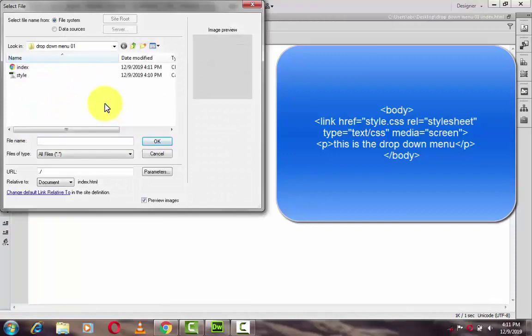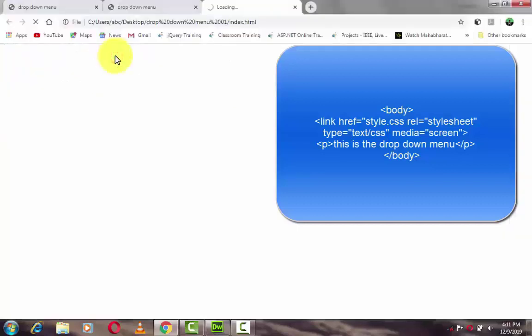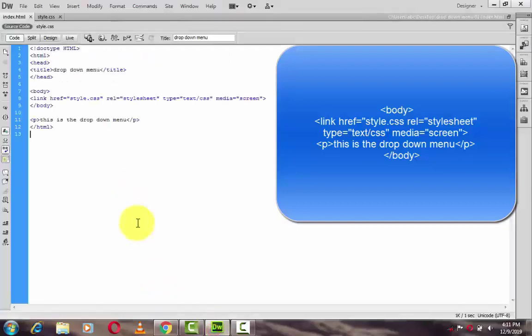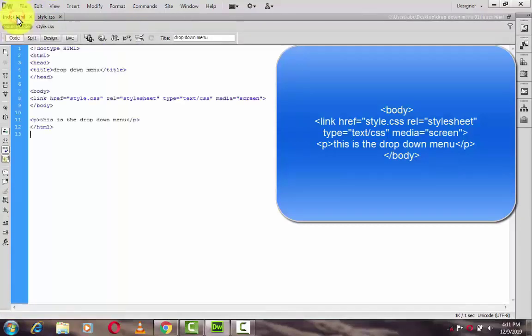Again, if a problem occurs, you just select the style page here and make sure that your style is okay. Here you can see that the body tag is not present because the slash body is present up to before the paragraph, so that can cause a problem. I just want to show you how you can write the content inside it. So for that I just write it here.